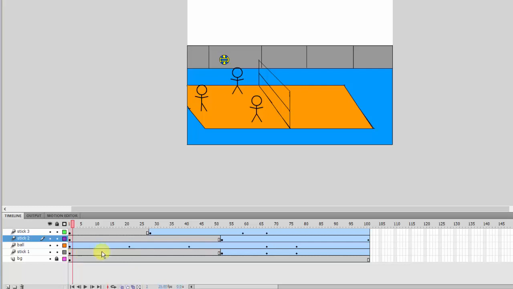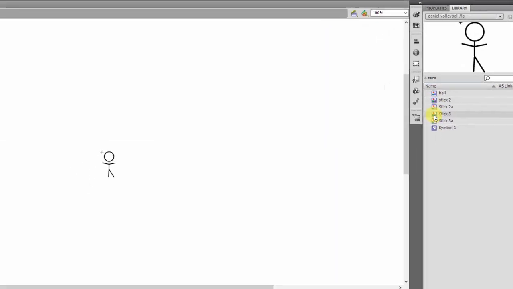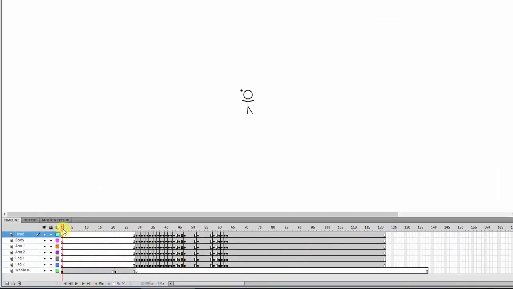Looks pretty simple, but this guy is stick 3. And if you notice, stick 3 doesn't move, but then he's got a tween. But his tween is just a movement in, up, and down. All that arm movement and all that leg movement is built into him. If we go to stick 3, he's got these graphic symbols. When I double click, he's got that all embedded inside of him.